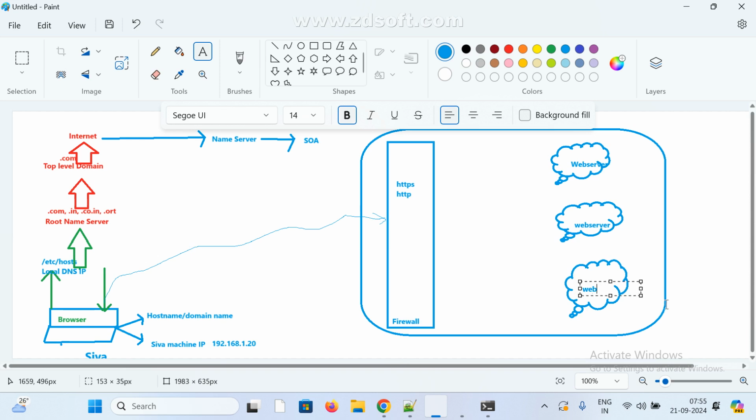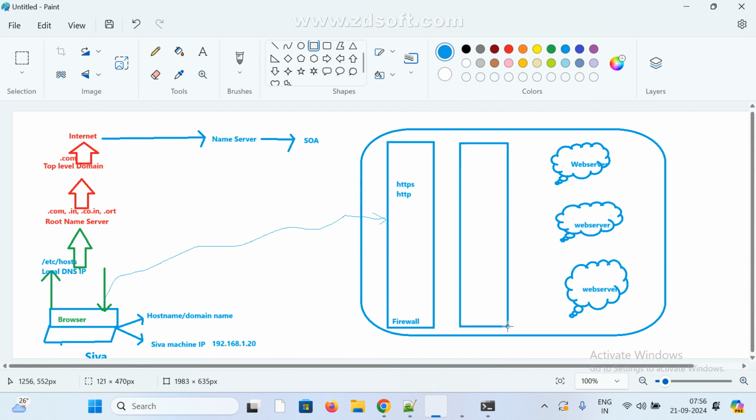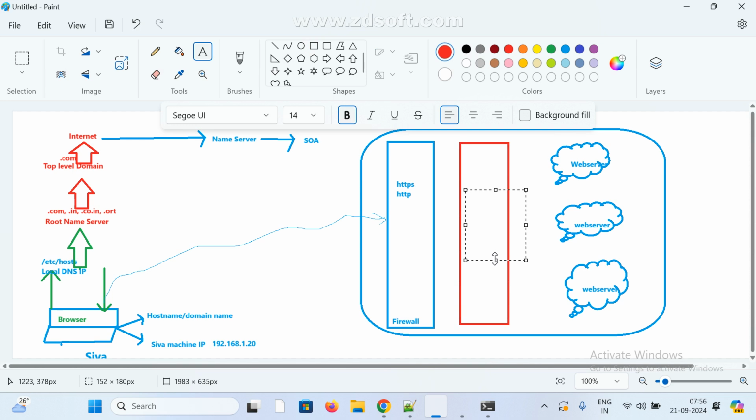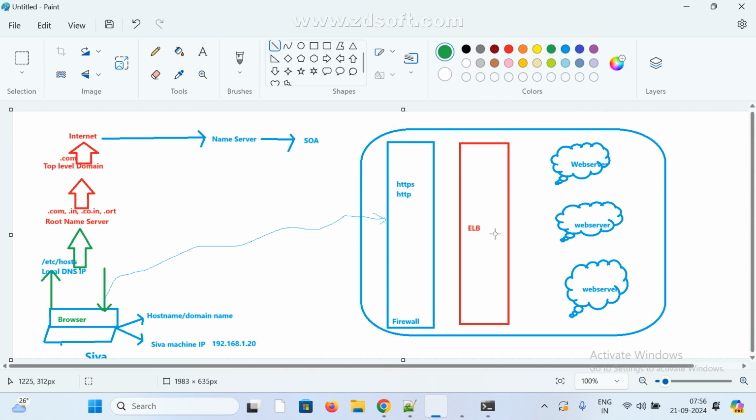That is right. What is ELB? ELB means it distributes incoming requests. Here we are using ELB, Elastic Load Balancer. Based on this, your request will be distributed to a particular server. Whether your request goes to this server, I don't know. Maybe based on your bandwidth, if that server is busy, your request is distributed to any other server. This is the whole hierarchy.